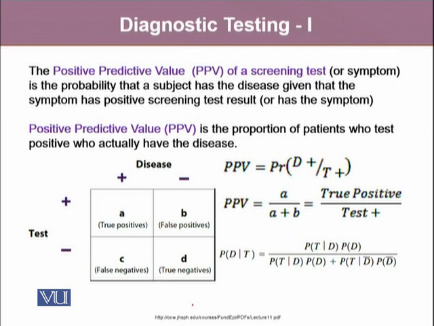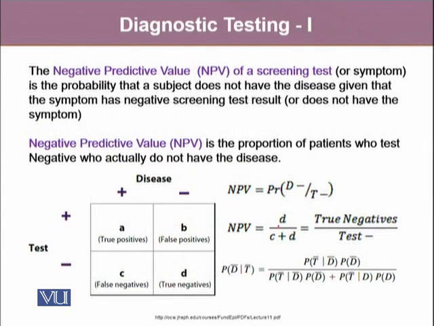Or in other words, we can say that positive predictive value, which is denoted by PPV, is the proportion of patients who tested positive who actually have the disease. We have given the formula for PPV, but this positive predictive value can also be obtained by the Bayes theorem, which, if we look at this formula, looks very confusing, but apparently it can be obtained with a much simpler formula using this 2x2 table.